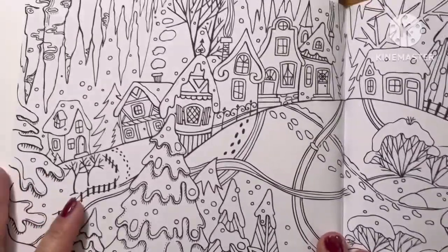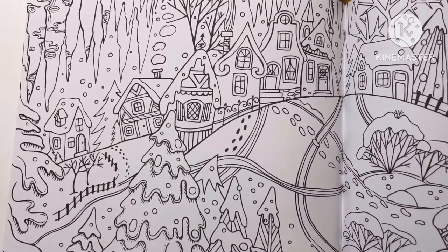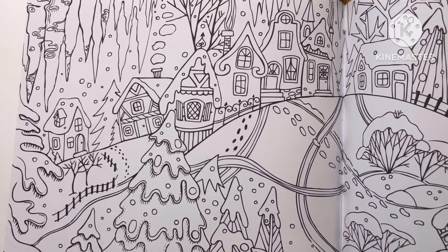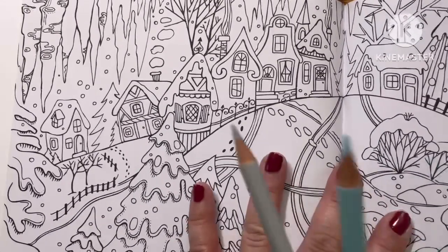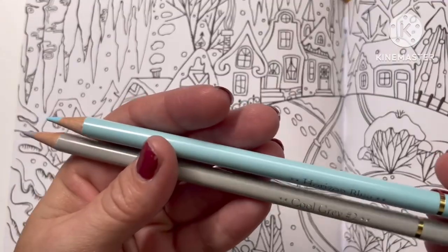Okay. So, just like with a lot of other things, there are many, many ways that you can do snow or ice. Me personally, I like to use either a pastel blue or a pastel gray shade. Well, a light gray shade or a pastel blue shade.